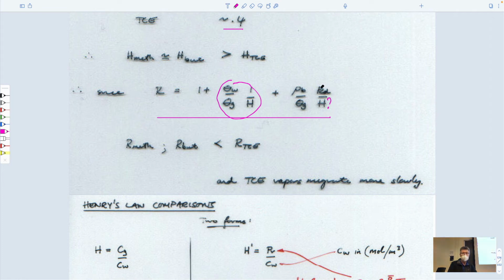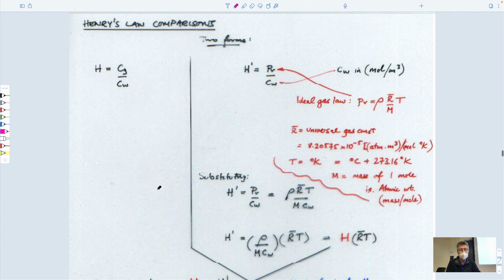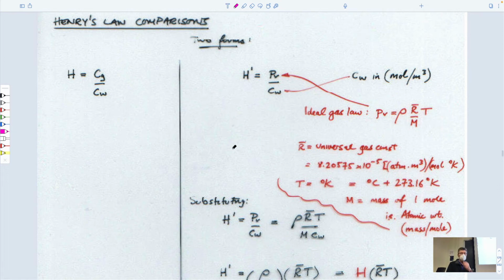And we talked about this term here having no units before. So this clearly must have no units if it's supposed to contribute to this. So we know that it has to have no units. And so how do we get it from the magnitude that you might get out of a reference text? This is the magnitude you get out of a reference text. It would be defined in these strange units that we talked about, atmospheres, meters cubed per mole, or whatever.